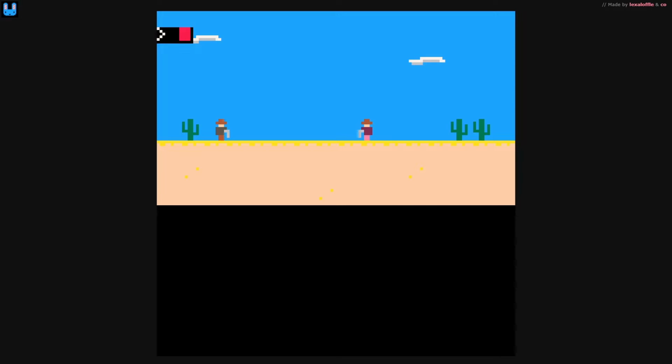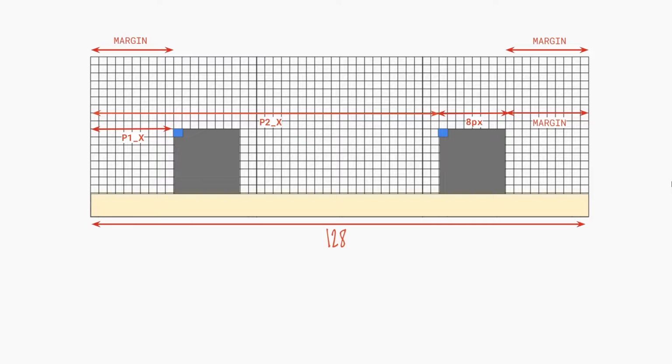And this is what it looks like. In order to position the two characters in a symmetrical way, one from another, we could define the distance from the sprites to the borders of the screen. Here we call that the margin. When we call the sprite command, we're looking for the coordinates of the two blue pixels located on the schema above. Those we are giving the variable names p1x and p2x. And using variables, we can use simple math to determine the values of p1x and p2x.